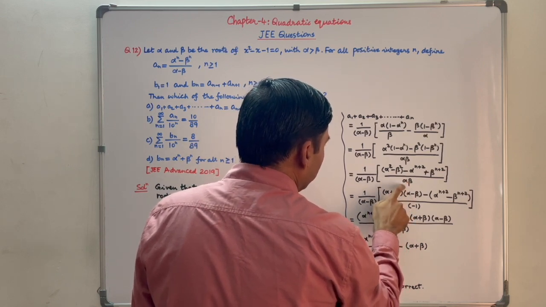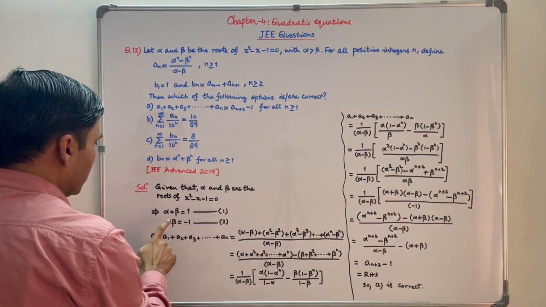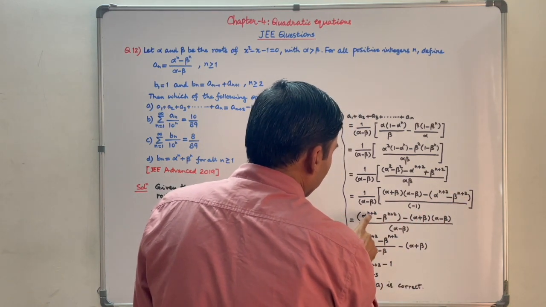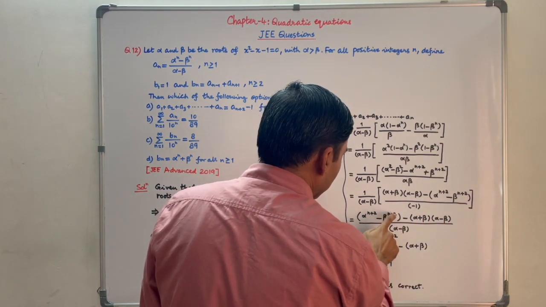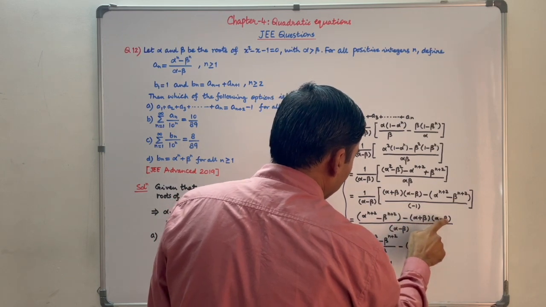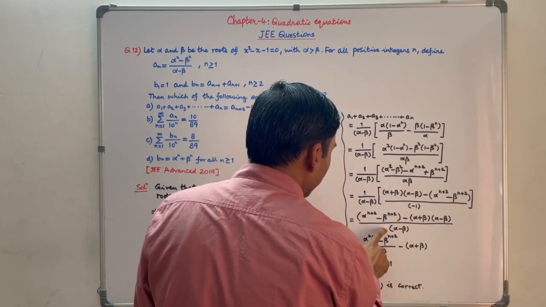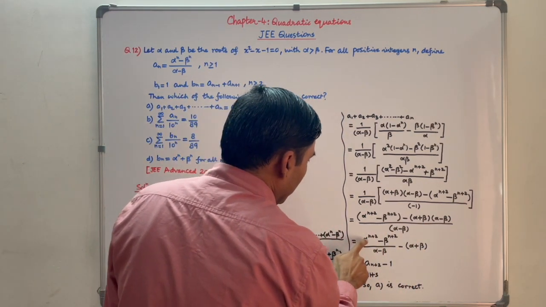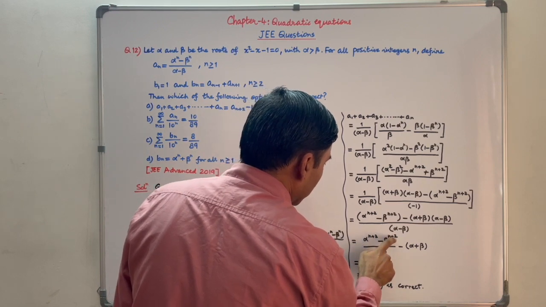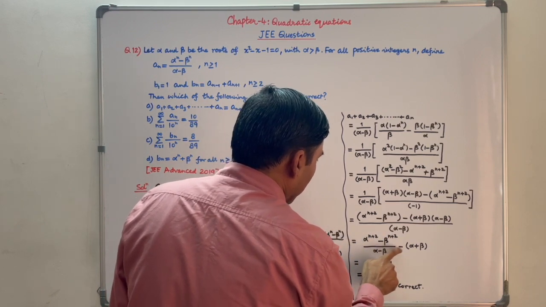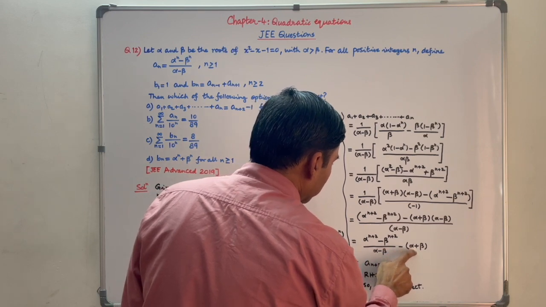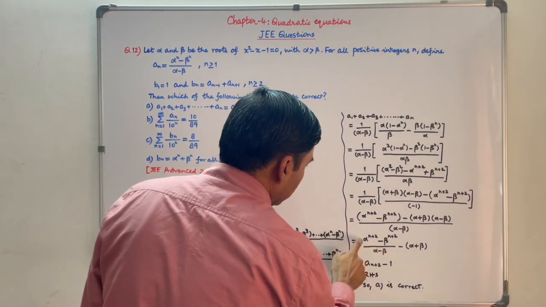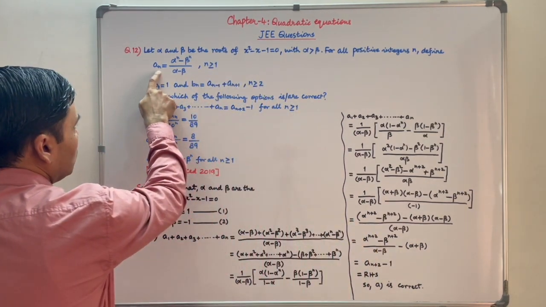And the value of alpha beta is equal to minus 1, from equation number 2. So this can be simplified further as alpha to the power n plus 2 minus beta to the power n plus 2 minus (alpha plus beta) into (alpha minus beta), upon alpha minus beta. Now we can separate this into two terms. So the first term will be (alpha to the power n plus 2 minus beta to the power n plus 2) upon (alpha minus beta), minus the second term, which is alpha plus beta. The value of alpha plus beta is equal to 1, and the first term is equal to a(n+2) from here.